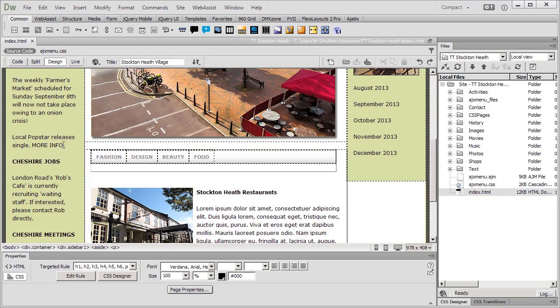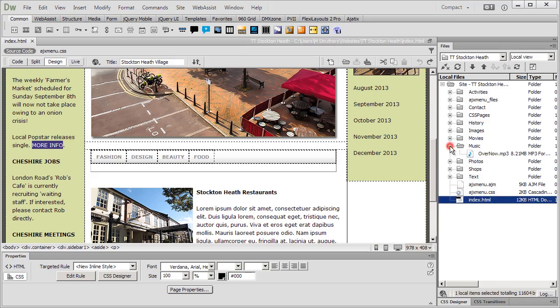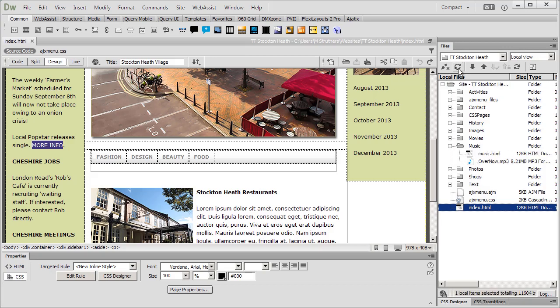Reverting back to our index page, where we typed in the words more info, remember, I'm going to convert this into a link, so I'll place my cursor at the end of it there, and by holding my Shift key down and using my left arrow key, I can highlight both words, which now means I can make this a link. And of course I do want to link it to that newly created music page. And in fact, if I open up my music folder, well, if you give Dreamweaver a few seconds, it will update itself automatically to display the newly created music page. Or if you can't wait that long, come up to the refresh button up here. And if you click it, then that page will appear. And there it is, music.html.